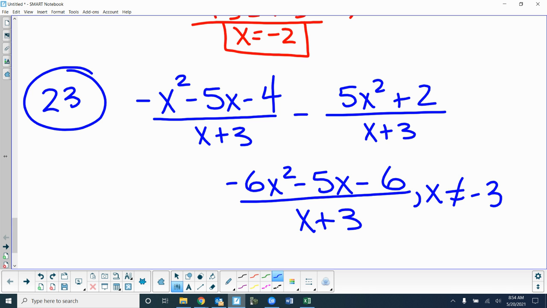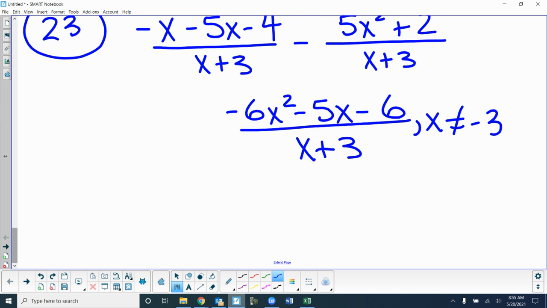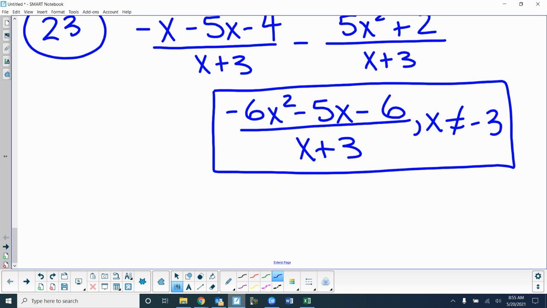Because I got -6 times... well, it might. Because that's a +36, right? Now that wouldn't work then. There's no factors of +36 that add up to -5. If it was -36, we could do -9 times 4. But that's it. No way to factor that numerator. All right, so far we all right?